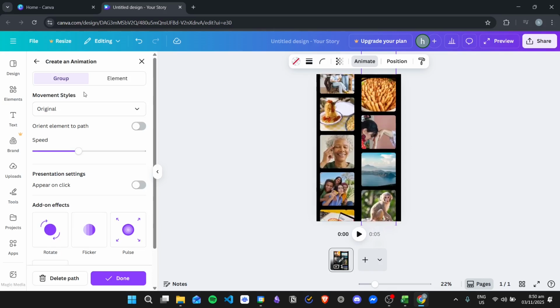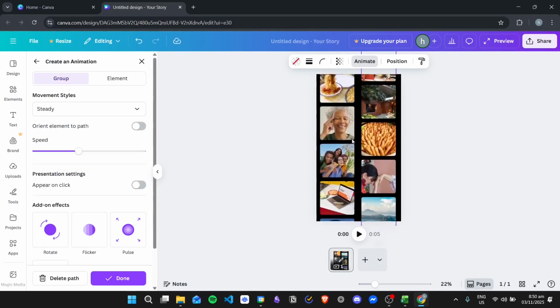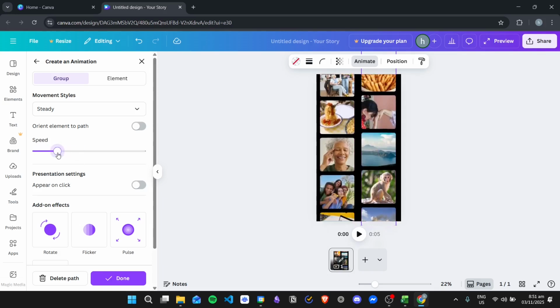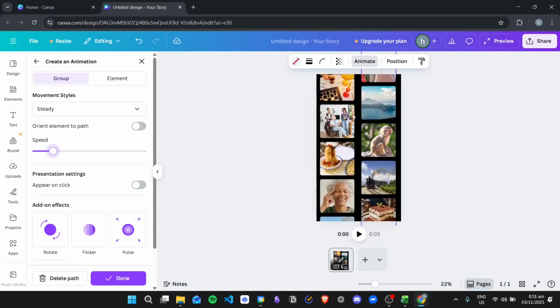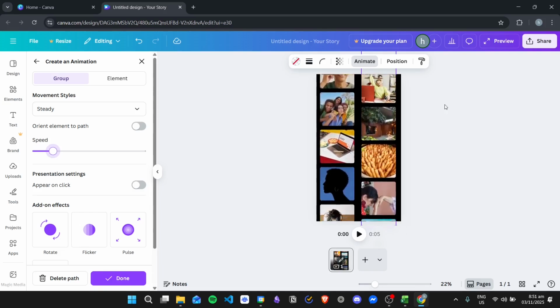So like this. Now we'll click steady, and then you can adjust the speed so that it syncs up with your other frame. And then now we have completed the scrolling photo animation.